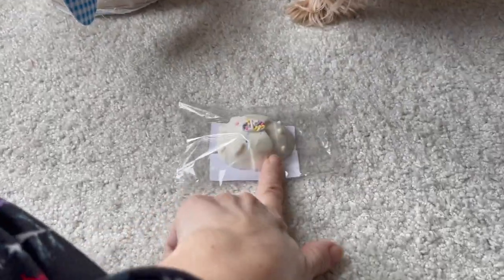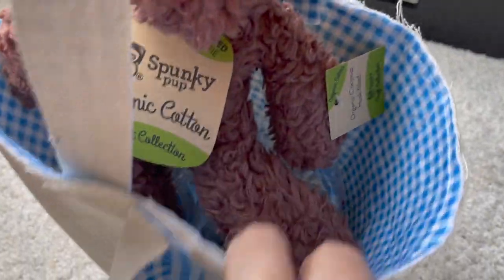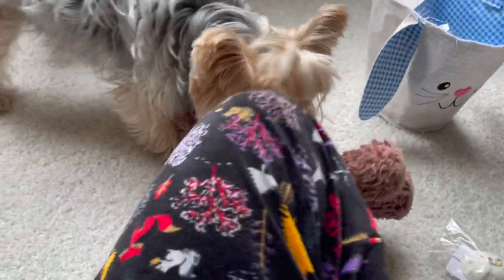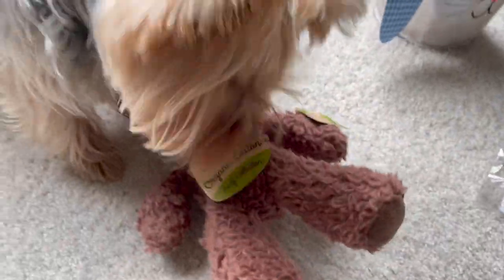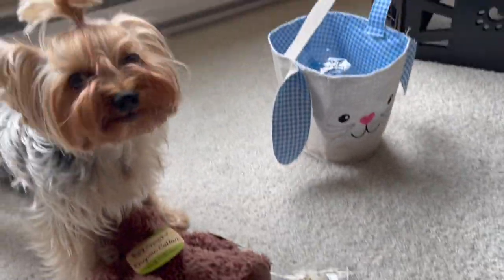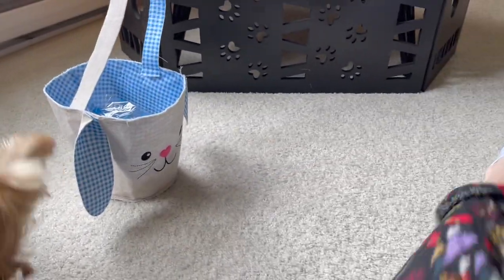We're going to try one of these. You want to try one of these yogurt drops? Yes, and then your cookies are in there. Where's your cookies? There's your bunny. Yes, there's your bunny. And there's your cookies. Are you taking your bunny? You gotta take your tags off and you wanna try one of these? Yes. Isn't it cool?